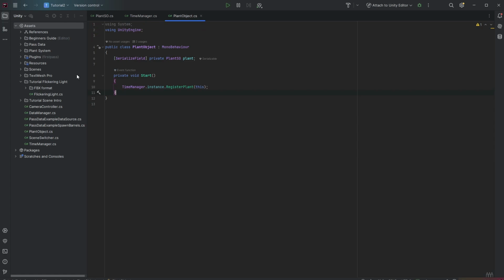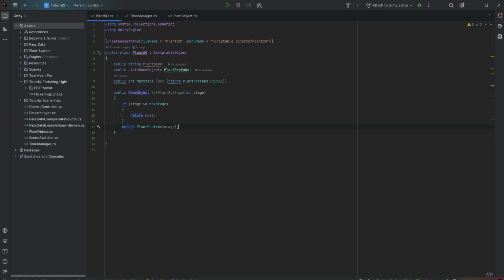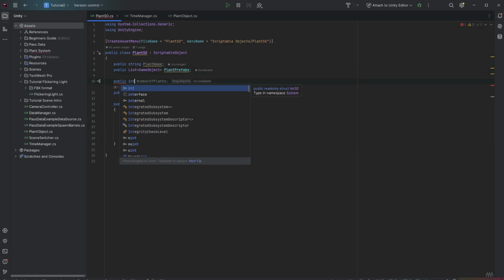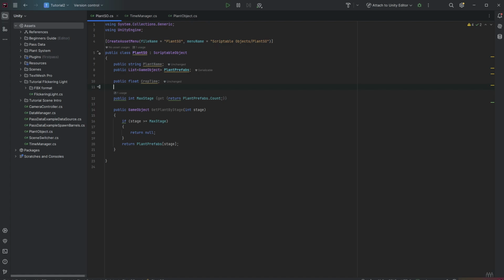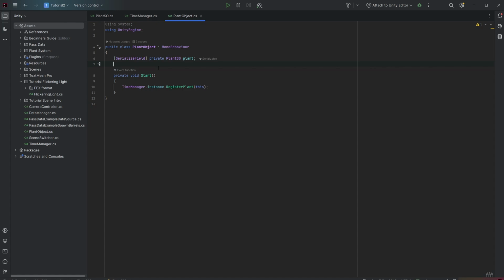So now we need to have a look at our plant.so, because for now we do not know anything about the time that the crop needs to grow. So let's create another variable calling it crop time, and maybe some kind of reward for the plant, and I just call it crop reward. So now we need to save two things. We need to save the current stage and the current time from the crop.